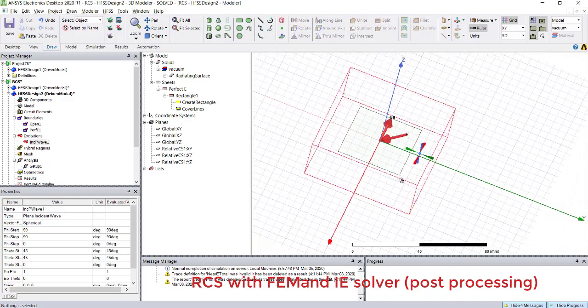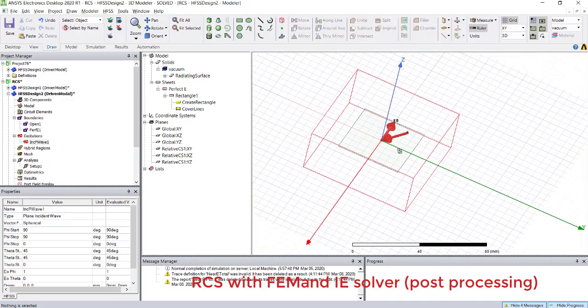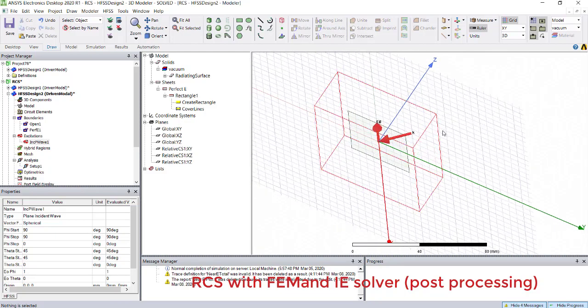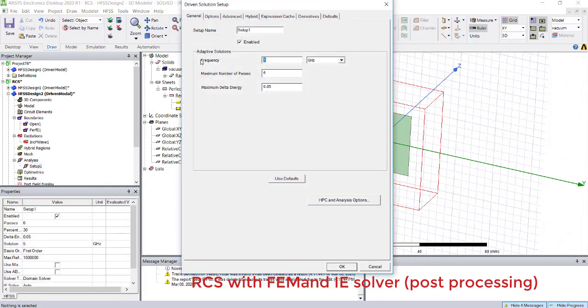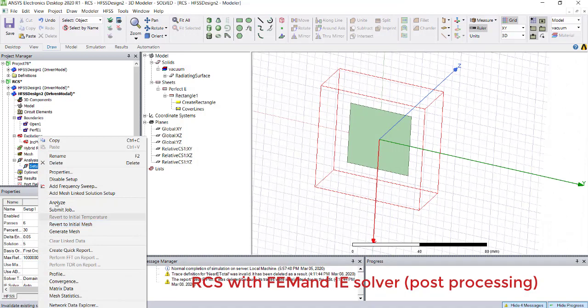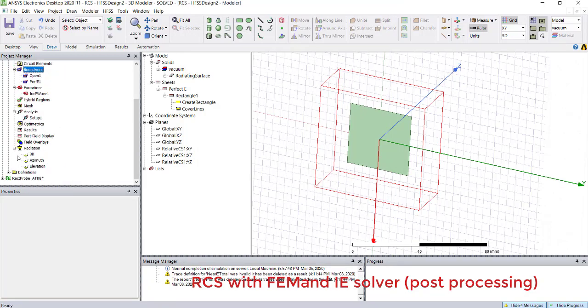So plane wave, this is a TEM wave which will have a direction of propagation, which is the K. You can see the wave is hitting in this direction, and the electric fields are oriented 90-degree orthogonal to that. So the magnetic field will be in another orthogonal plane. So that's what TEM stands for. So what you need to do is set up a solution frequency at 5 gigahertz and run the simulation. There are not many settings you need to do. Just run the analysis. I think I already ran the simulation.